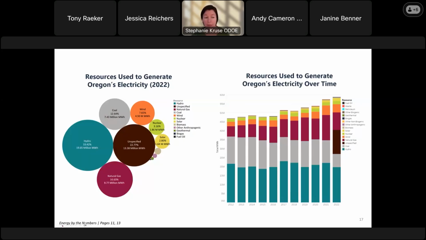So you won't see brown bars in previous years, but we have realized that the evolving use of energy markets has made this methodology no longer viable. Instead, ODOE is now reporting the amount of electricity that comes from these market purchases for the electricity resource mix. We are investigating options to assess the resources in the mix for future electricity resource mix calculations. You can learn more about this change in the about the data section of our report as well.